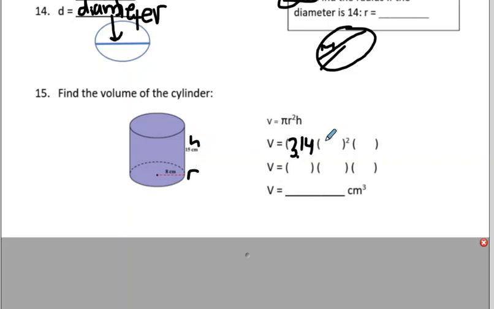Okay, your radius is 8. Notice that we have to square it because that's part of the formula. And then my h is 15. My height is 15. So I'm just taking the letters and putting them in each spot. So again, I'm going to copy down 3.14 because next I want to square the 8. What is 8 squared? 8 squared means 8 times 8. Do that in your calculator and see what you get.